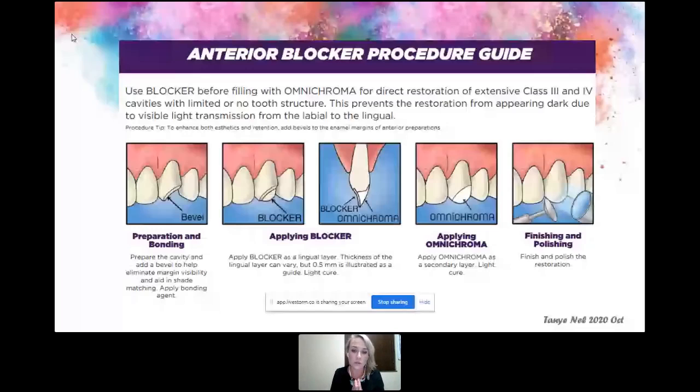Now, Dr. Cornay Smith does a very nice online hands-on session where she shows exactly how to bevel nicely, how to extend it onto the facial surface. If you do that, you have better retention and you have a better aesthetic outcome. If you take 2 pieces of wood and you stick them together, you will see the glue line. If you have 2 pieces of wood and you gradually slide them into each other, you won't see the line easily.